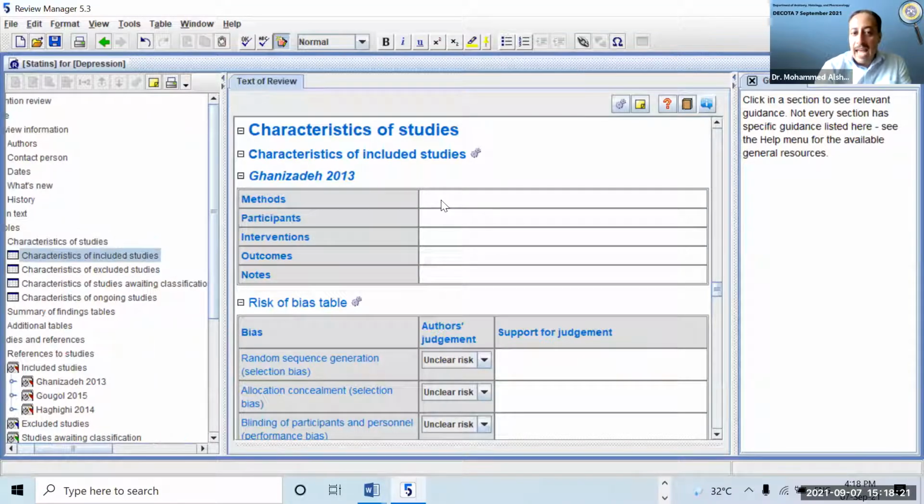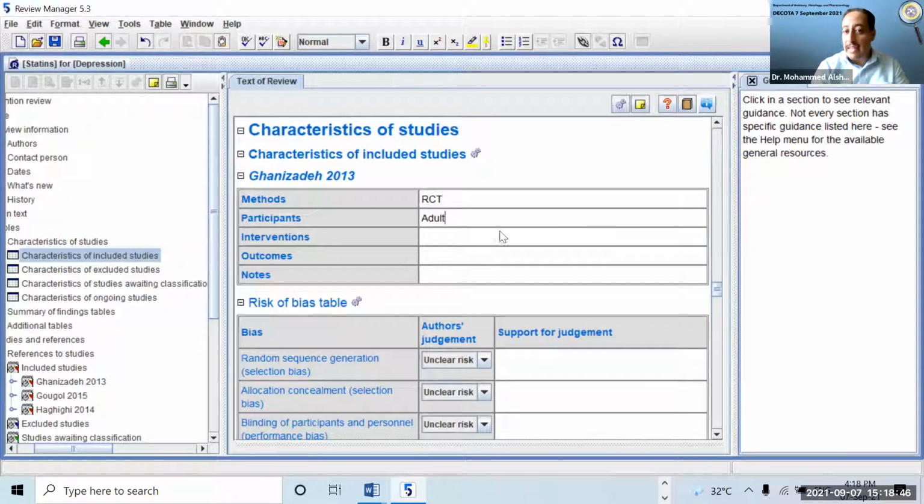So here you can add, let's say the first study, it's RCT, and then the participants, adult patients with depression, whatever.